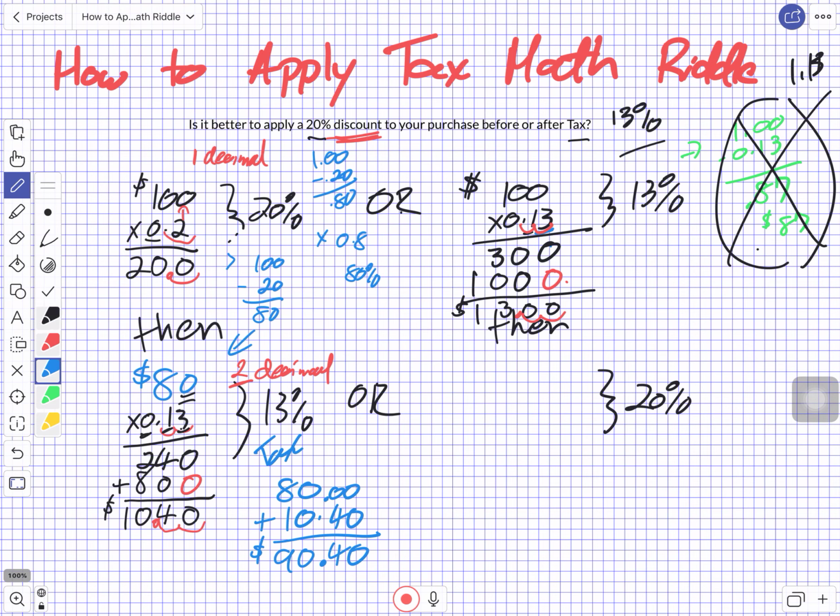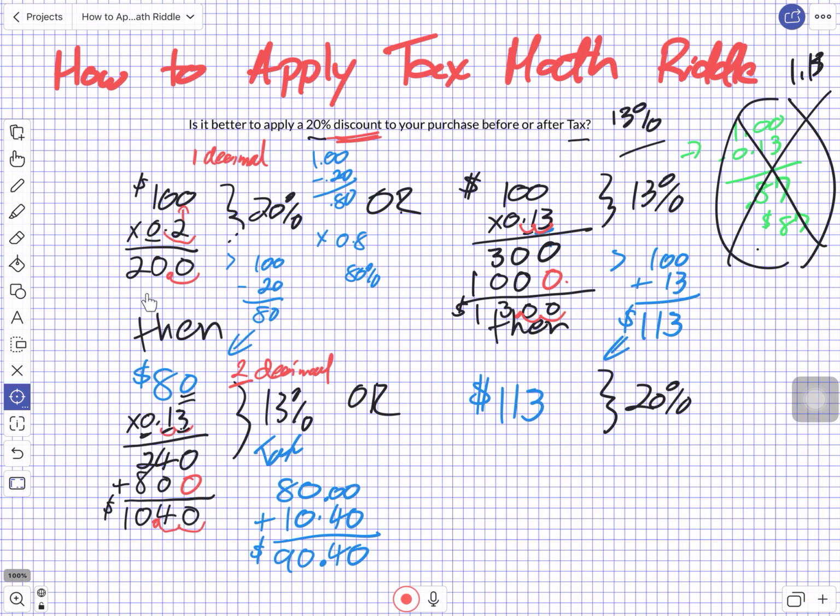Anyways, let's do it on the side here. 100 plus $13 gives us $113, okay? Now we're going to apply our discount. How would you like to apply the discount? Do you want to multiply by 0.2 or do you want to multiply by 0.8? So let's talk about it. Remember, if we multiply by 0.2, we get a value, and then we're going to have to subtract from what we started, which is 113. Or we can just multiply by 0.8, and that'll give us right to the answer. Want to do that one? Yeah.